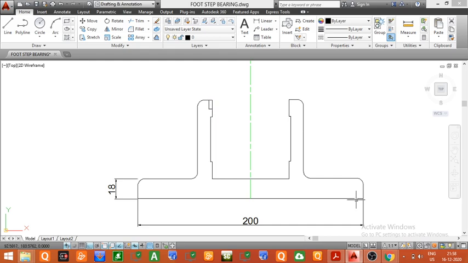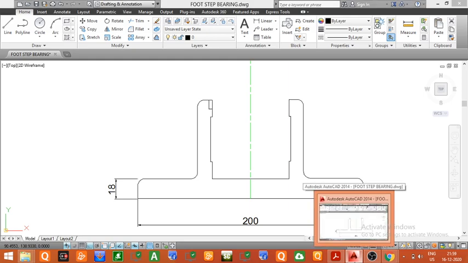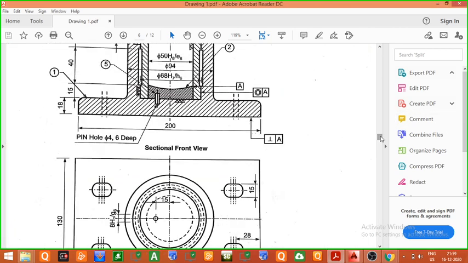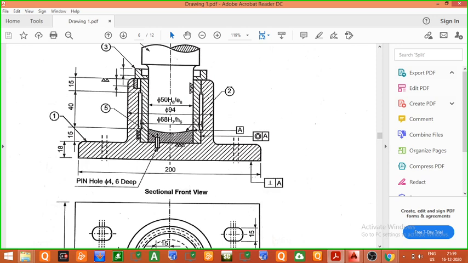Now in the next step, we have to draw the hole for the pin. Now you can see this body, this part, that is the disc. Now the disc will fit inside the body. In order to lock the disc with the body, we will use a locking pin. You can see in this figure, this is my disc, and this is the body. Now both are locked by using a cylindrical pin. So in order to insert the cylindrical pin, there will be a hole in the bottom portion of the body, and there will be a similar hole at the bottom portion of the disc. So this is the hole.